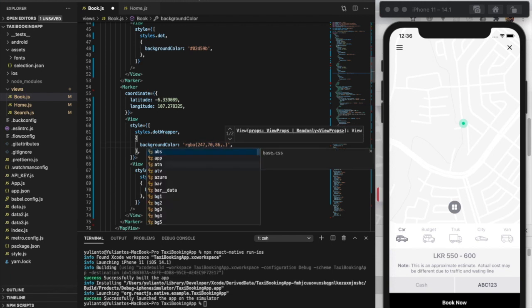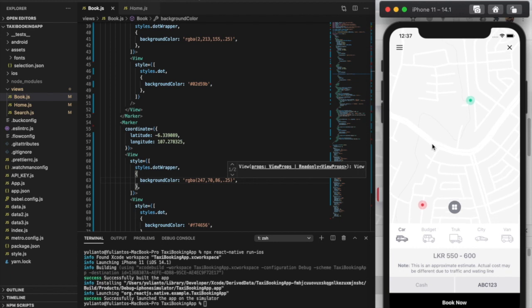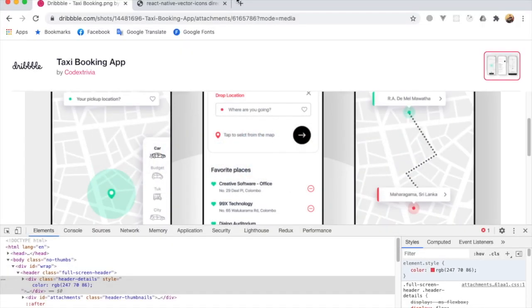Opacity also 0.25. Save. Oh, it's on the bottom, so I'm gonna change the coordinates.